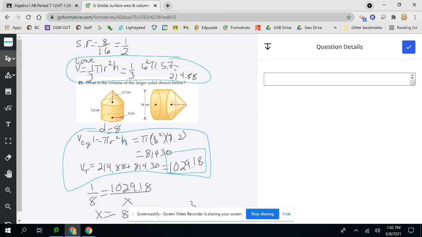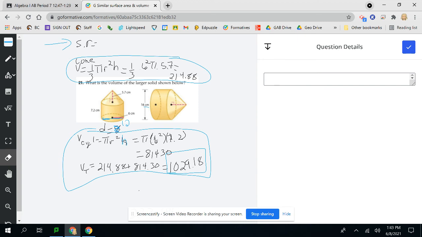Now to compare, I need to find my similarity ratio. So my similarity ratio, I did the height over the height, or I'm sorry, the diameter, which is 12, or I'm sorry, I goofed that part up. So my diameter here should be 12, not 8. I don't know where I got 8 from. And my diameter here is 16. So let's erase this, and we're going to erase this part down here too. Sorry, I made a mistake on this one.